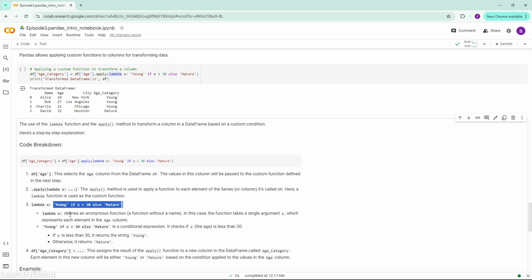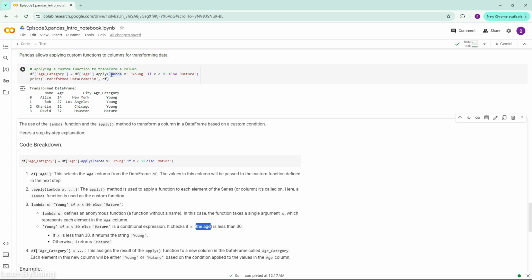For example, here it defines an anonymous function, and in this case, it takes a single argument x, which represents the age column. So it will use the following conditional expression to check if x, or the age, is less than 30. If it is less than 30, it returns young, otherwise it returns mature. Okay, so it just assigns a tag to the numerical data.